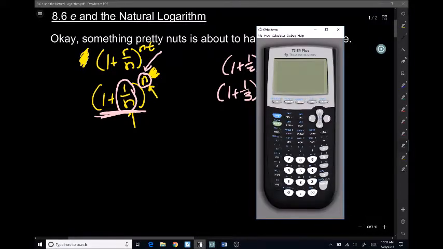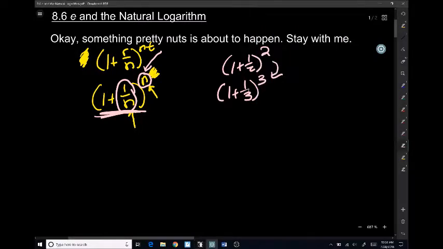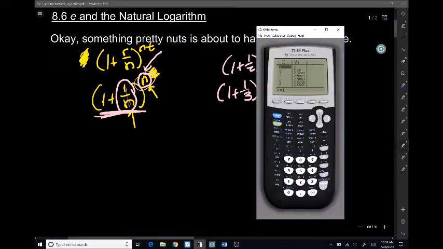So here in my calculator, in the y equals menu, I've typed in 1 plus 1 over x to the x, which is the same as having these n's. And I'm going to show the table of how this grows. So if n is 1, 1 plus 1 over 1 to the first is 2. Like if this is the number 1, you get 1 plus 1, which is 2. 2 to the first is 2.